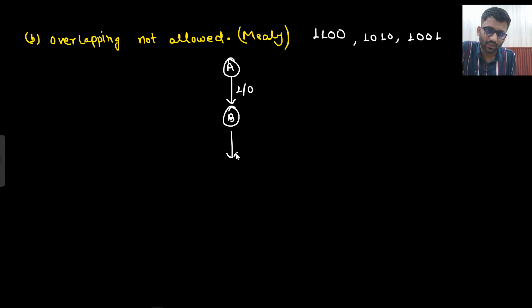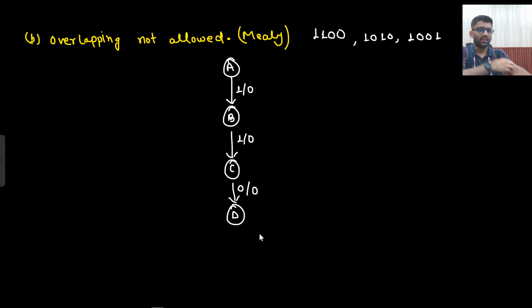If I am getting 1 again, I am happy. If I am getting 0, I am happy. And at D I will see what I will do if I get 0, and what I will do if I get 1. So here I get to know that till B I am having 1, here I am having 1 1 and here I am having 1 1 0. So till this point I know that from D I can get 0 as well or 1 as well. So I don't require further stages.